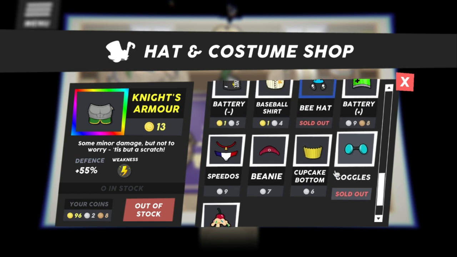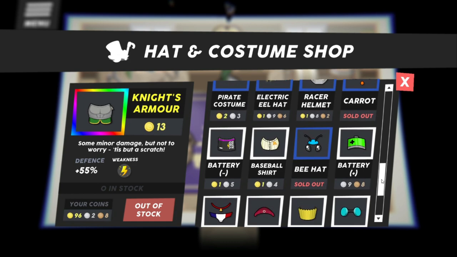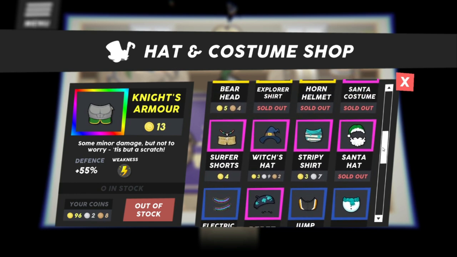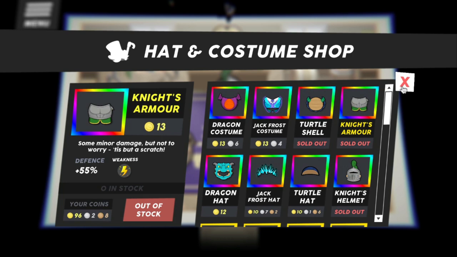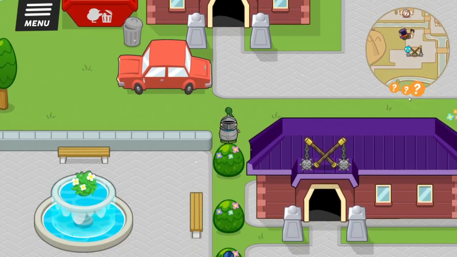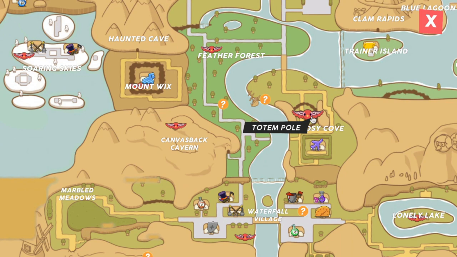Or keep wearing what I have. There's still the bee hat there. Surprisingly, still no rest of the costume. I guess we're gonna have to get that from somewhere else. So let's actually fly to one of these.